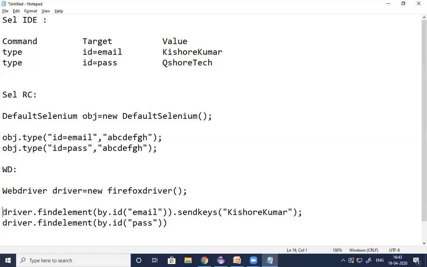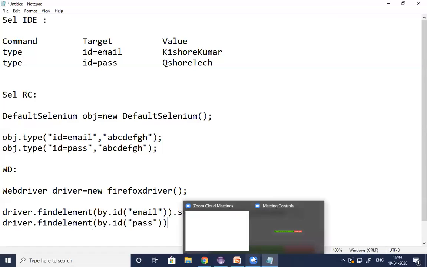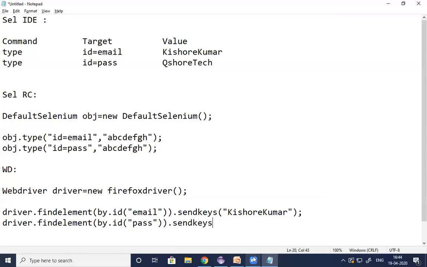To see this complete code, you can get a clear picture. Before working on any element in a page, first we need to find out the element. In that element, by using the sendKeys method, we enter the value as Kishore. Now, I would like to enter the password as ABCDEF. Before entering the password, first we need to identify the password. Yes, we identify the password, dot sendKeys, sendKeys of what is that? ABCDEFGH. This is how WebDriver will identify the elements in an application, and we can perform operations in a WebDriver application using these methods. I'll show you practically in Eclipse with an example now.